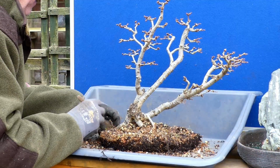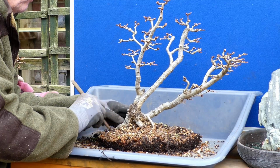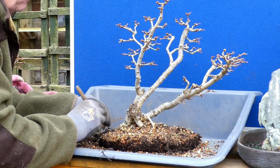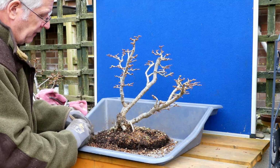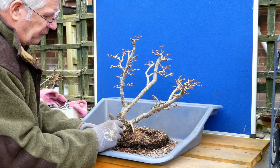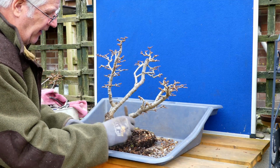To get rid of some of the weeds, just take the top off. I don't intend to muck about with the root plane on this at all. We're literally going to do a drop it in place, I think. Still looking at this, I think I was still looking at 50% organic mix. There's definitely a lot of organic in there.